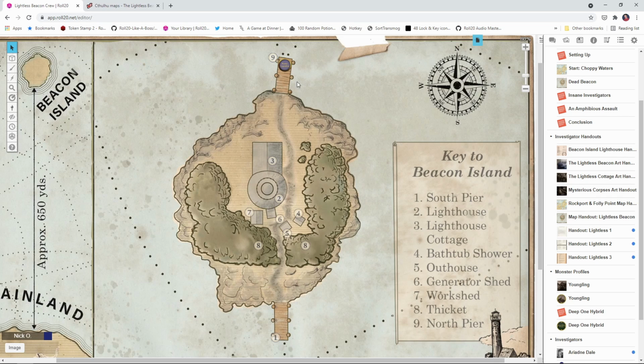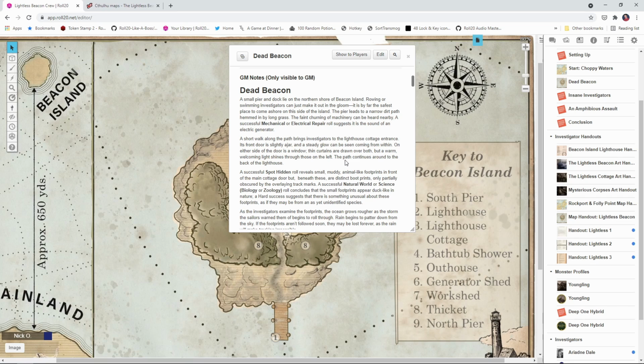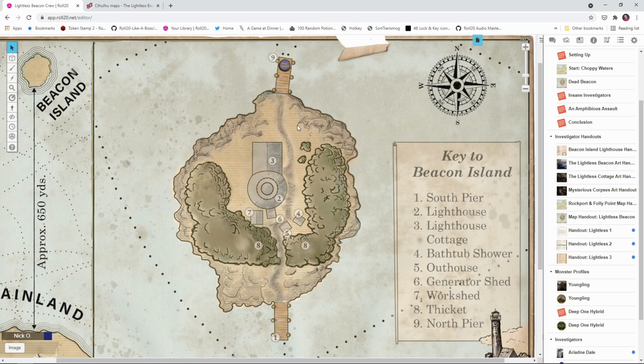Now, one thing to mention is that while the map gives you this key showing what all the elements are, there are no corresponding numbered entries in the text of the scenario. So you'll want to read through the text of the Dead Beacon journal entry here, and add notes to yourself inside. When the characters land, they can find some duck-like footprints which lead them away from the lighthouse and into the thicket, where they can find the remains of one of the lighthouse keepers.